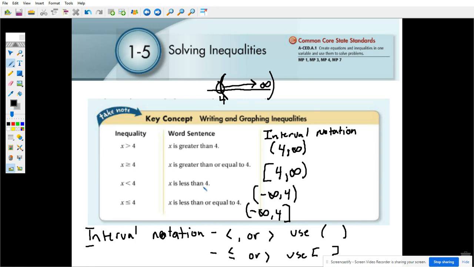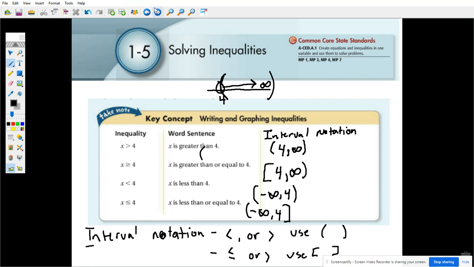So interval notation is just basically taking a number line down and showing all those numbers in between. We use a parentheses if it's not included. How do we know if it's not included? It's not included if we have a less than or greater than symbol. And we use a bracket if it is a greater than or equal to or less than or equal to, that means it is included. So instead of graphing these like we did in Algebra 1, we're just going to use interval notation in our answer when we solve these.